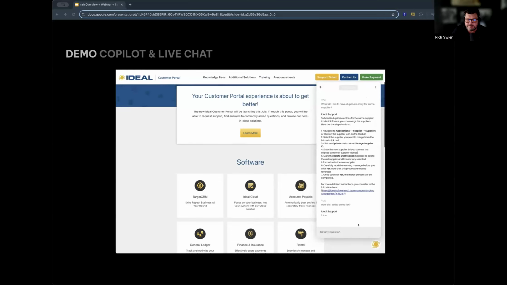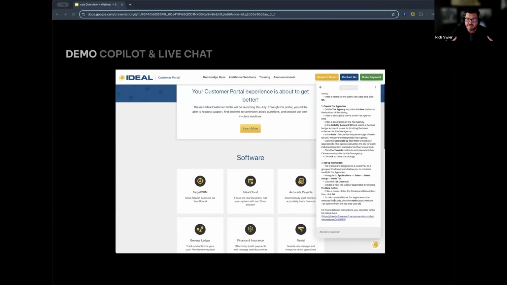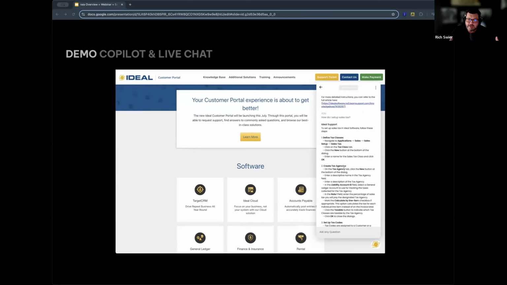So I'm just going to show you and demonstrate how they could go through a series of questions and get answers. Because what we're going to do is we're going to toggle back to the support agent, and we're going to take a completely different view. So earlier we saw the support agent using it for their own personal use, asking the AI, hey, answer this question for me. Now, as we toggle back over, we're going to show you how the support agent can actually oversee and look at the conversation that this customer had directly with the AI.